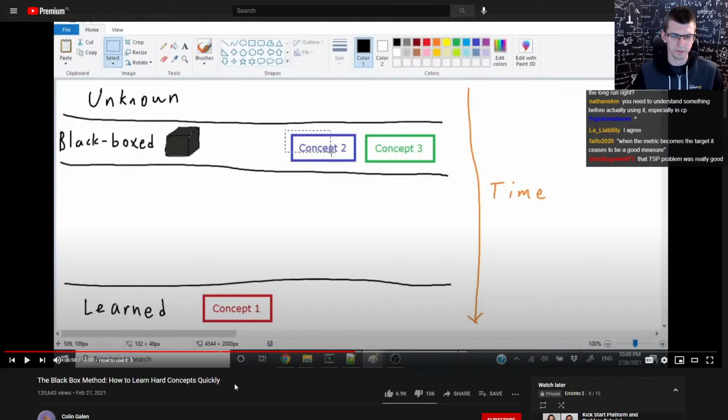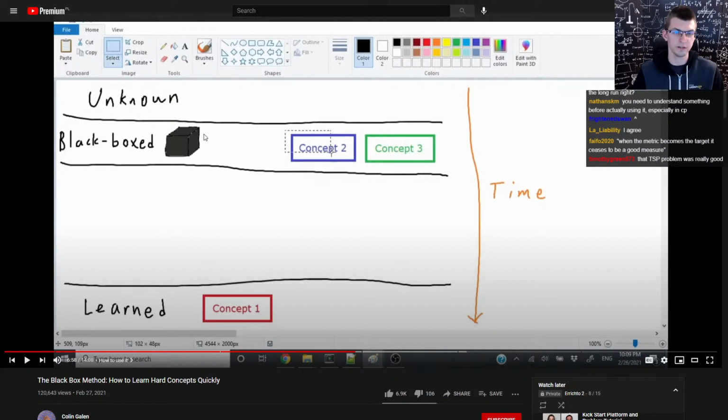Among hard algorithms, there are some that I don't know how to implement very well, like flows. But I would say that it hurts me. For such a long time, I kept copy pasting flows that I really don't feel like learning it. So I'm stuck at this black boxed part, so I'm not able to solve very hard problems.